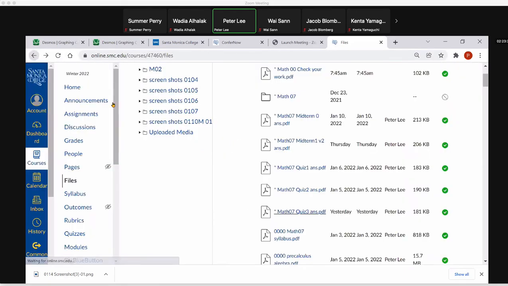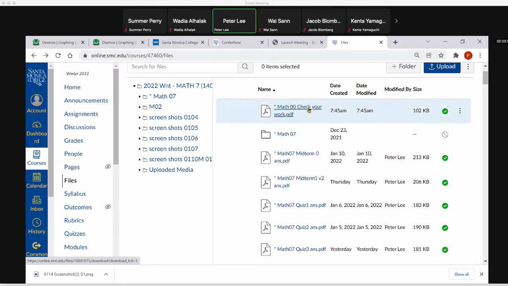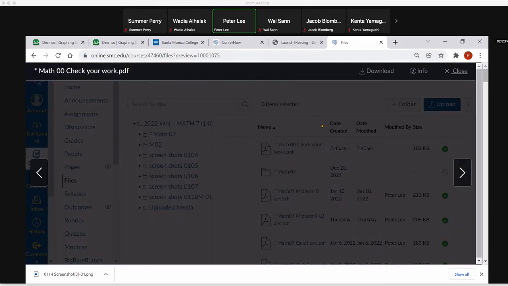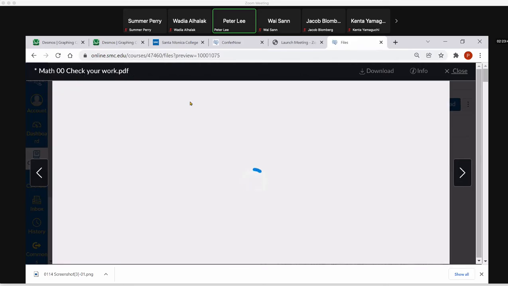You know what? There's another file here. Let me see. Did I write that? Yeah, I see. Check your work. I just created another file like this. I know that I'm running out of time, but let me still spend a little bit of time here. This is called check your work PDF. This is a very simple rule.